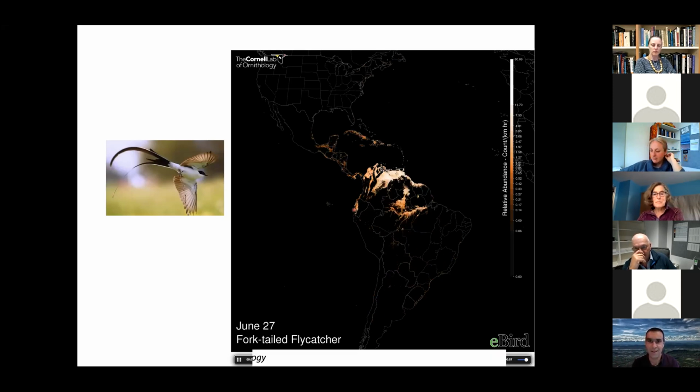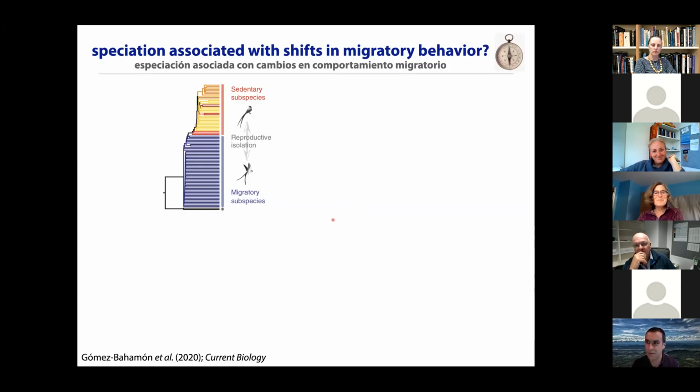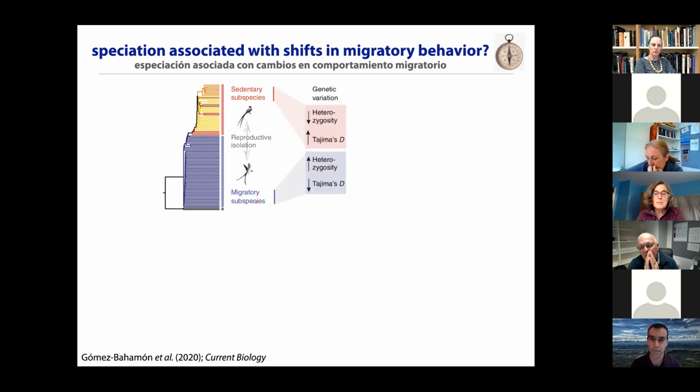And I'm going to summarize a lot of work in a single slide. So we did a bunch of different things in this study. One of the things we did was look at the genetic relationships of populations using genomic data. And here's a phylogenetic tree summarizing what we found. Turns out that all these deep branches correspond to migratory subspecies, which breed in Argentina and come seasonally to Colombia. And then the sedentary subspecies, which stay through all the year in northern South America, are derived. They're nested actually within the migratory subspecies.